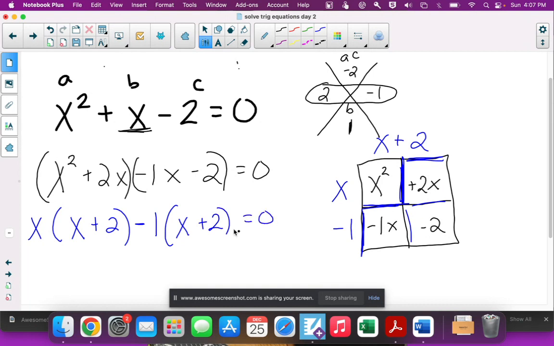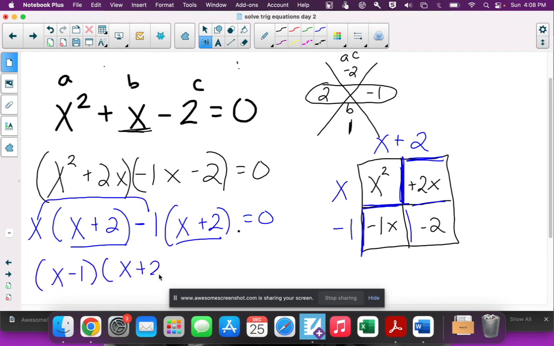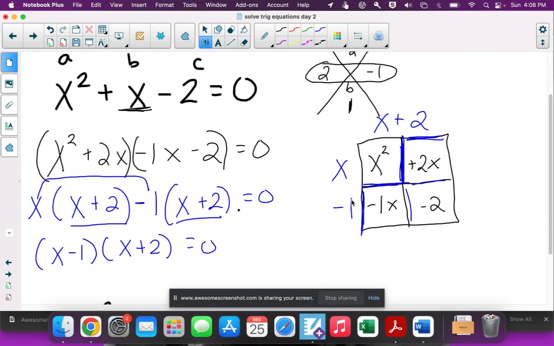2. And as long as these two parentheses matched, then you were good to go, because your answers, again, would be one for the outside and then that one for the match. Again, it's a distributive model. You multiplied x minus 1 times x plus 2 to get your original problem. And you see that on our box method as well. So x plus 2 and x minus 1. Either method, whichever one feels more comfortable to you and whichever one you understand better, is the method you're going to want to use.